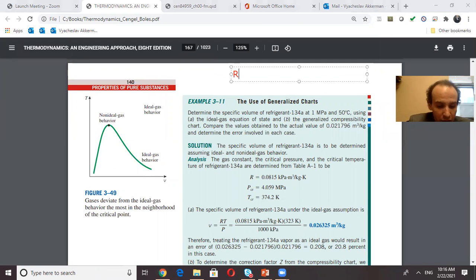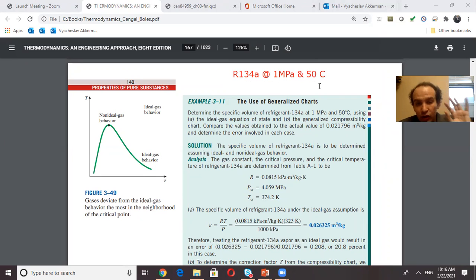You have freon at 1 megapascal and 50 degrees Celsius. And you are requested to find the specific volume at this point. And there are various ways to do it. So how shall we proceed? What should you do? I will tell you what you typically do first in that case. Well, now you should realize we talk about freon, which is not mostly ideal gas. So don't use ideal gas unless it's justified. So what you should do, you should go to tables. So method 1, you should go to tables, okay?